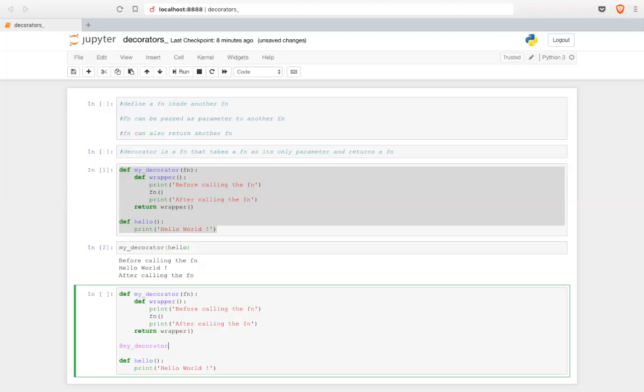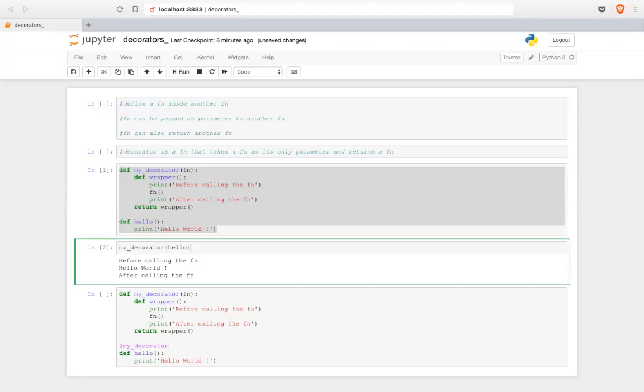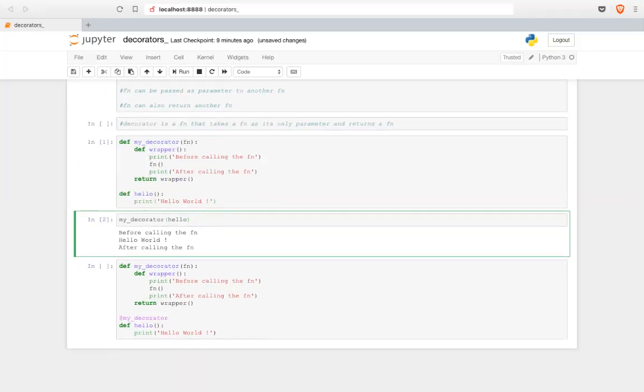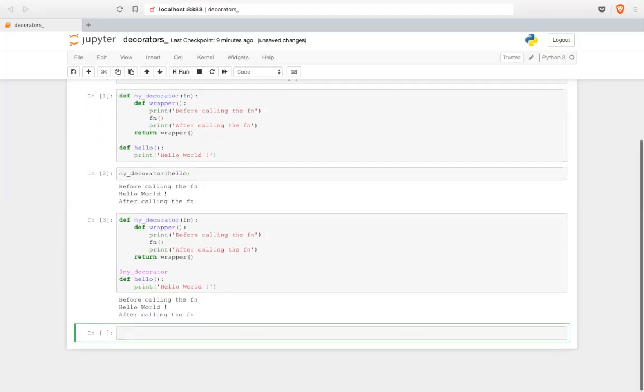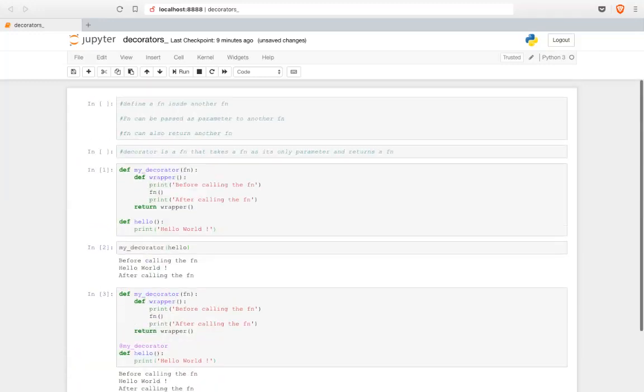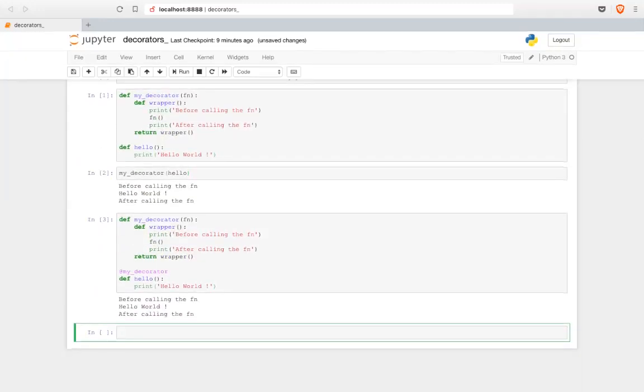You need not have a separate line that calls it. When you run this, it gets executed automatically.